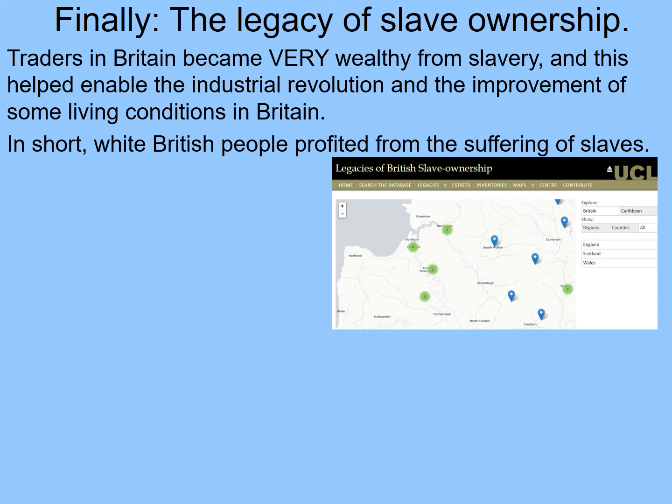So what legacy has this left behind? Well, the truth is much of the legacy is quite well hidden, but when you scratch the surface you can find it. Sometimes the most impressive old buildings in town were built on the profits of slavery. Some very worthy causes and famous local amenities were founded by families that became wealthy from slavery.